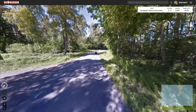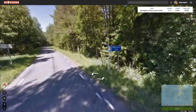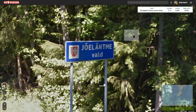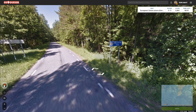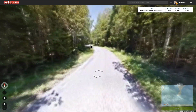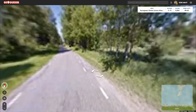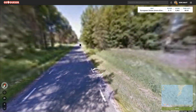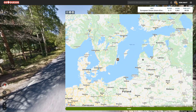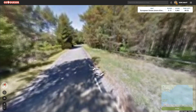We are heading towards one of the towns, right? And I'm hoping that it's big enough that maybe someone would have been stupid. Nah. I can't tell if that's an umlaut or a squiggle. But it says Vald. V-A-L-D. Could it be a weird Estonia? It would make sense for the warmer feel behind it. It would make sense for the landscape. And I think the language would make sense as well.